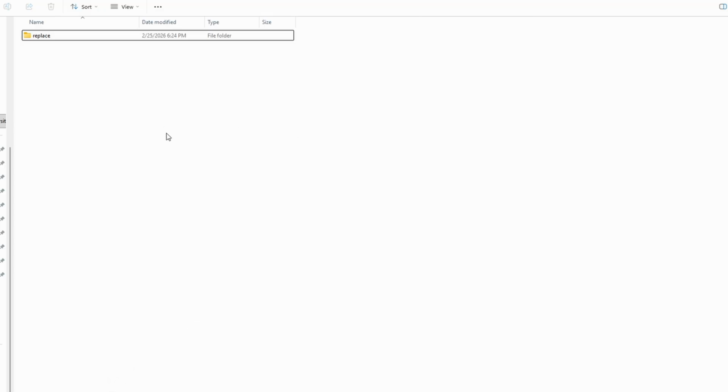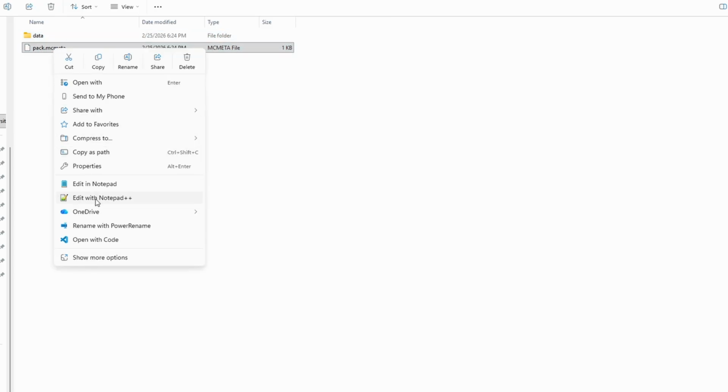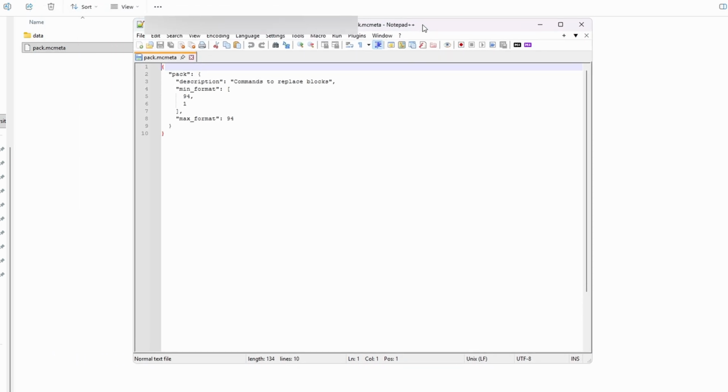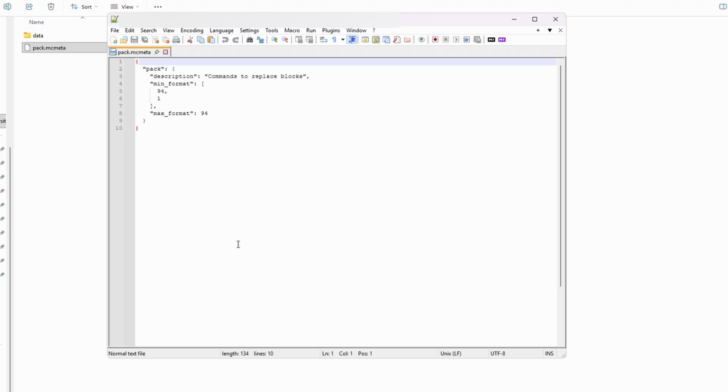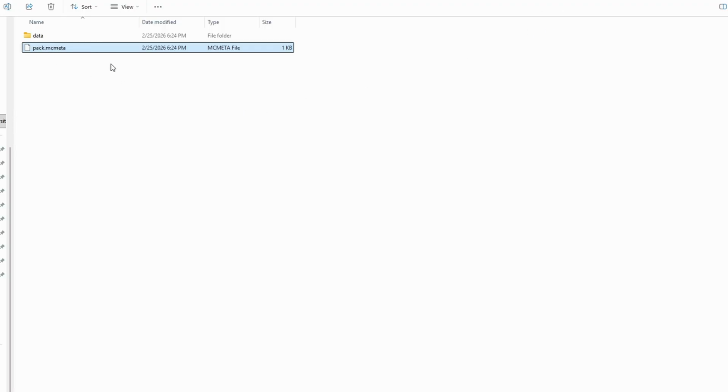Now in the Datapacks folder, we also have a replace folder. If you were doing this manually, you would have to create that folder and name it whatever you wanted for your data pack. This pack.mcmeta file you need to open using any text editor. I'm going to use Notepad++. It's kind of important because it tells Minecraft what this pack actually is. As you can see, it has the description inside, as well as a minimum format and a maximum format. And you would have to look this up based on whatever version it is that you are creating a data pack for, because it changes. Since we used the create command, we don't have to do anything else to that file.